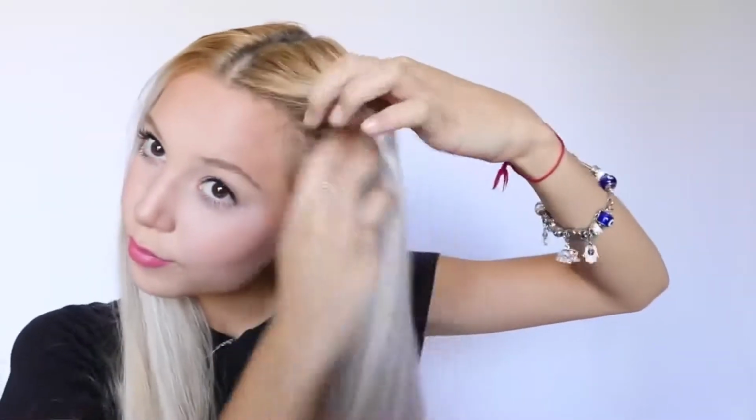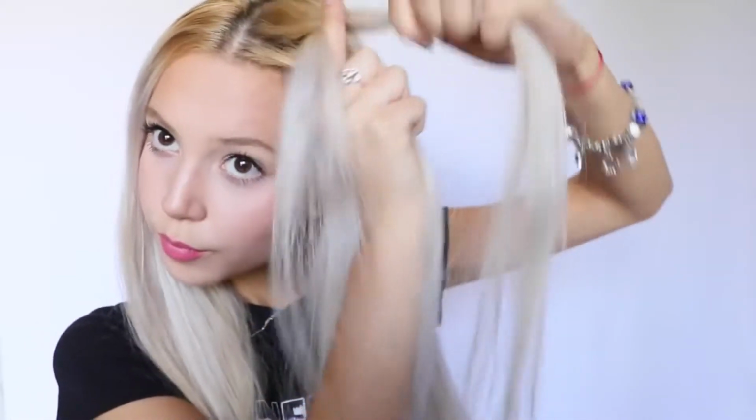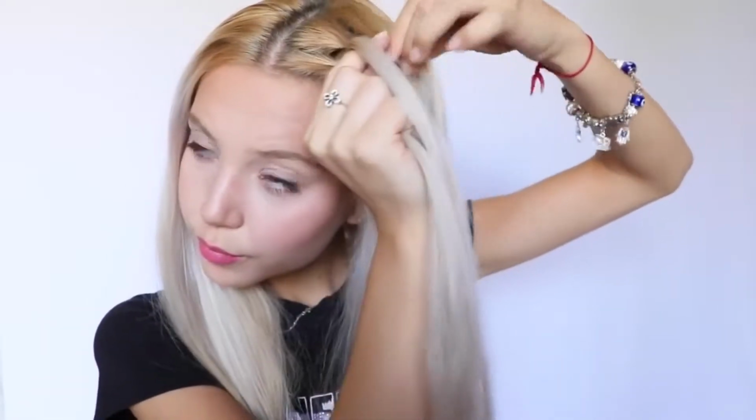And of course, we're going to be doing some Dutch braiding in this video. So I divided my hair into 2 equal parts. Now I take a small section from the top of my head and divide it into 3 equal parts and start Dutch braiding. As you can see, as I'm putting the top strand to the middle, I take a new strand from the top and add it to that strand. And do the same thing from the bottom.